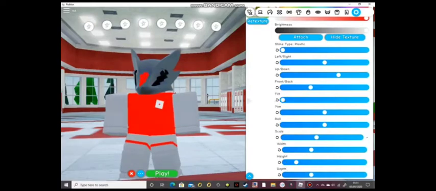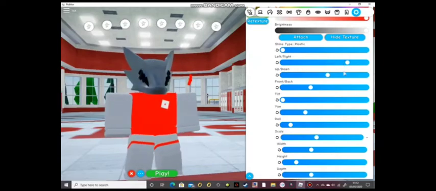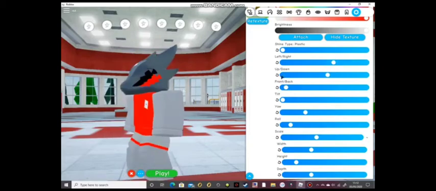All right, if you are following the steps, then you should have a good looking infinite already. Keep following the steps. So far, it should be looking good.